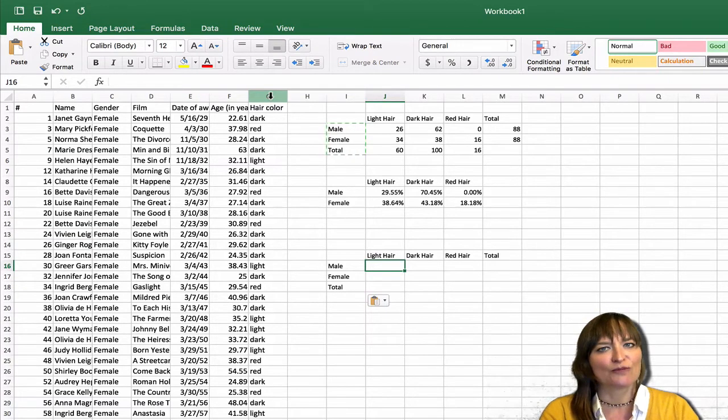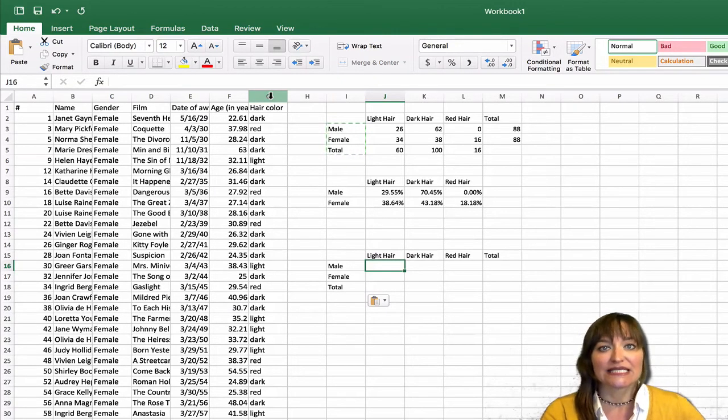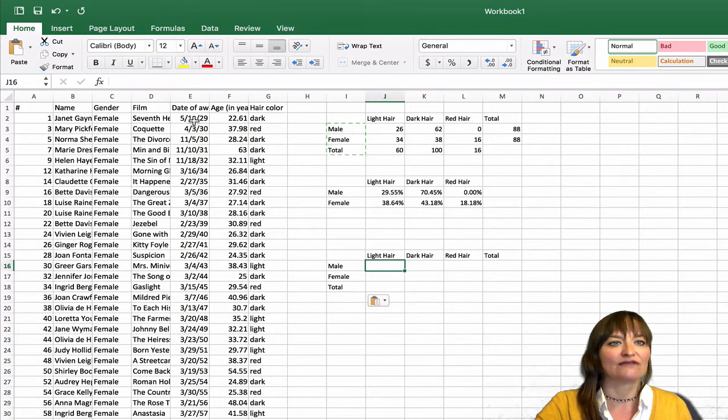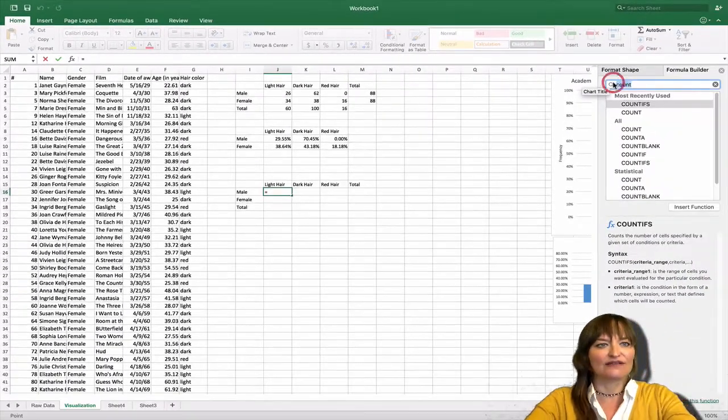But Excel has a more foolproof way of doing it, where we're less likely to make human errors. We want a contingency and an average on contingencies, just like we just did a count with contingencies. And so just like the COUNTIFS, Excel has exactly that same formula for average. Let's have a look and see if we can find it.